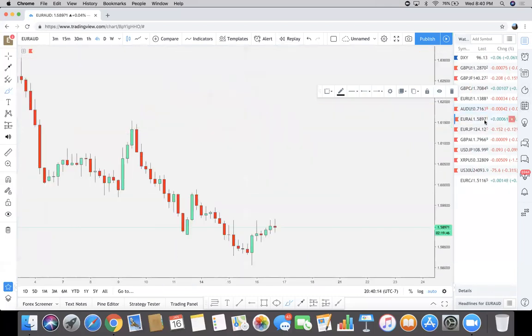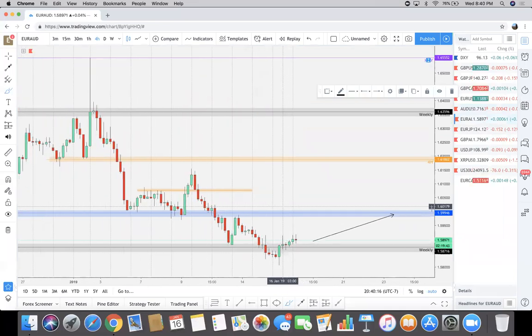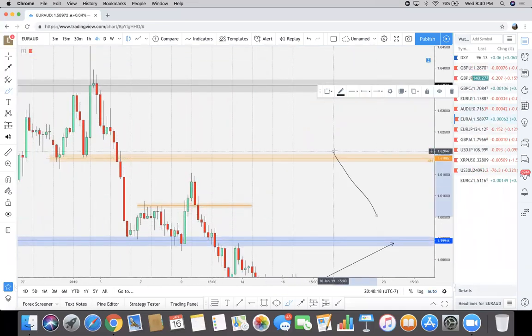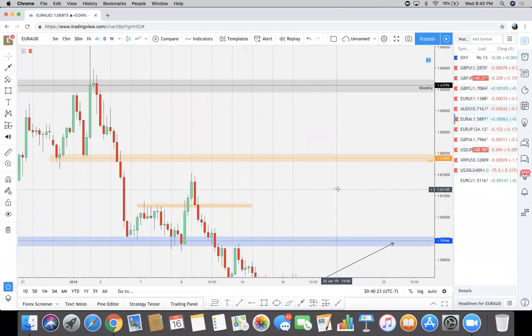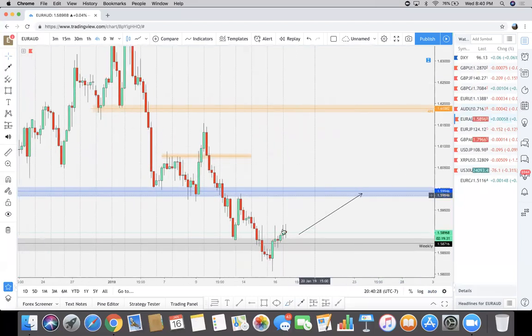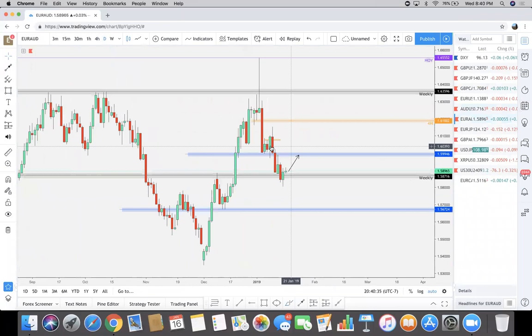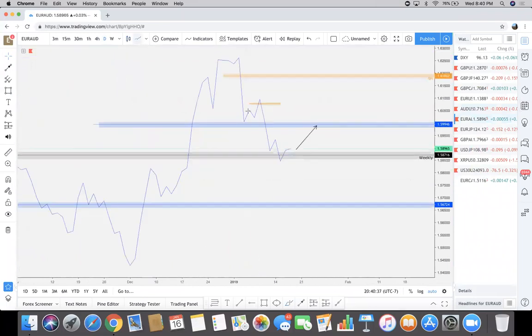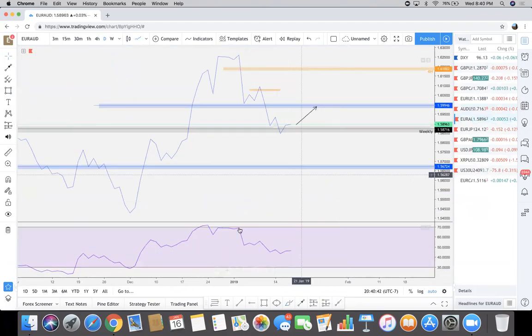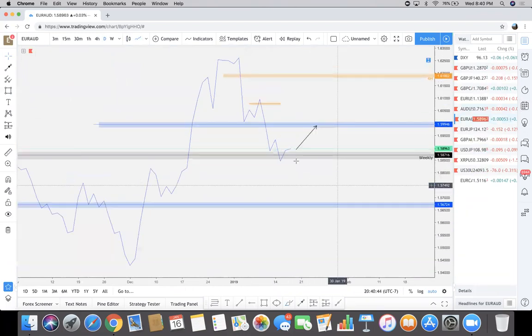I'm going to go to Euro odd, and it's just the opposite of AUD USD. I think that this is going to be rising. Let me get off of this tool. I think this is going to rise back up into this daily level. We're bouncing off of this weekly level right here. And if we go to the line chart, this is why I like the line chart. We're forming a little double bottom right here, and it's right in the middle of the RSI. So it's not giving us really any indication whether it could drop or just keep coming back up here.